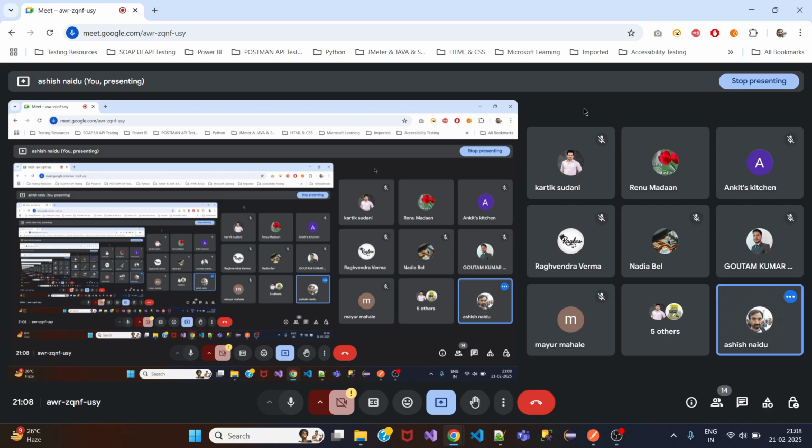Before you all leave, can anyone share their screen and tell me who has added a request for negative scenarios? Did anyone do it? No, Ashish, we just did the positive scenarios. Me and Nadia did the session 6 documentation. We went through it and spent almost 2 hours on this. I'm also going through your documents now, because I missed yesterday's lecture, so I have to cover that also.